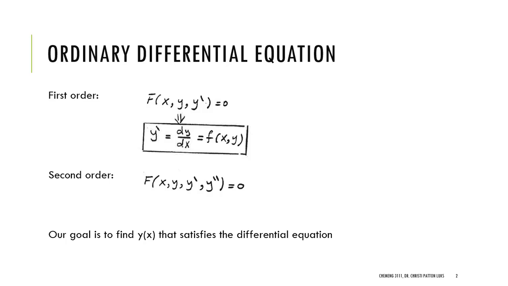And then if I had second order or higher order, I simply am going to have functions of x and all of the various derivatives of y, and the highest derivative of y is the order of the differential equation. Now our goal for each of these is going to be to find the value of, or a description of, y that satisfies the differential equation.